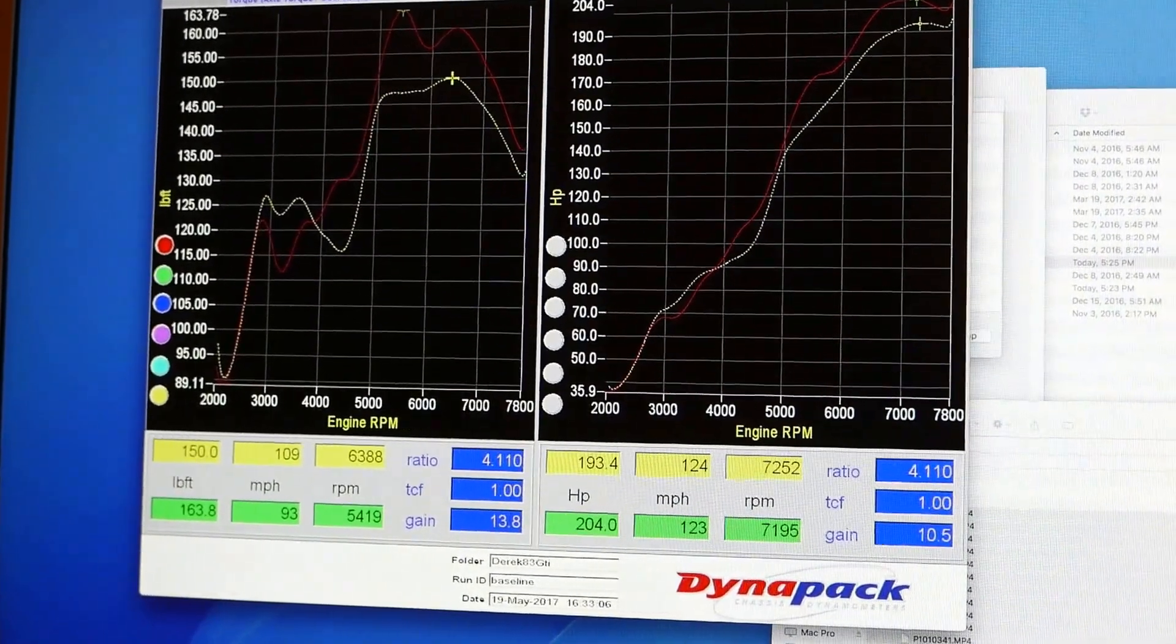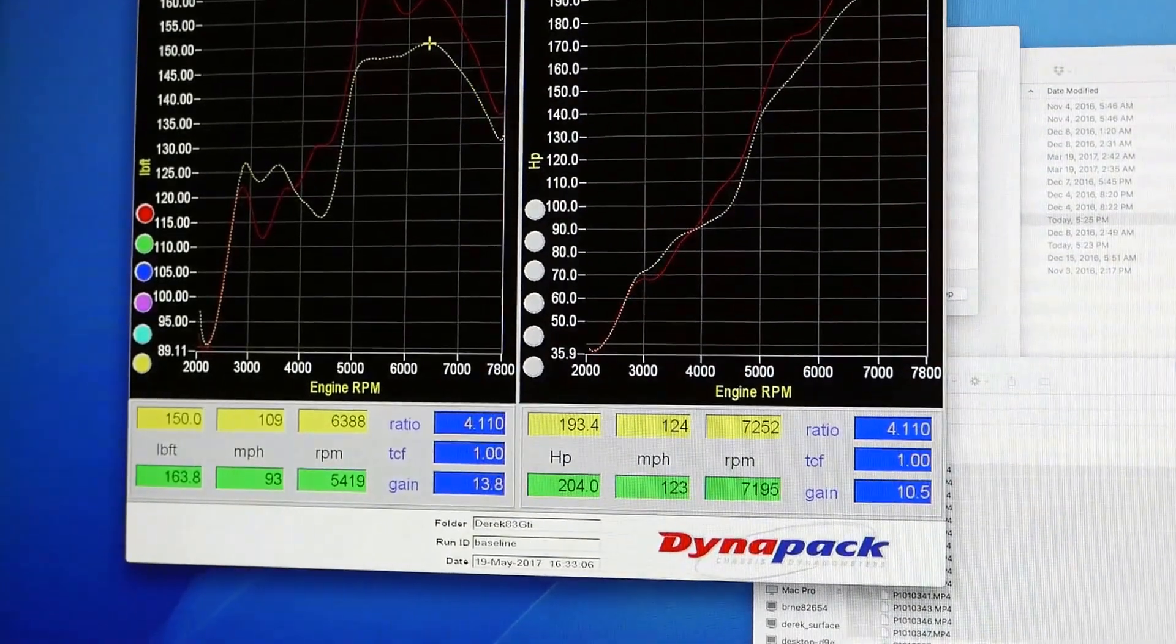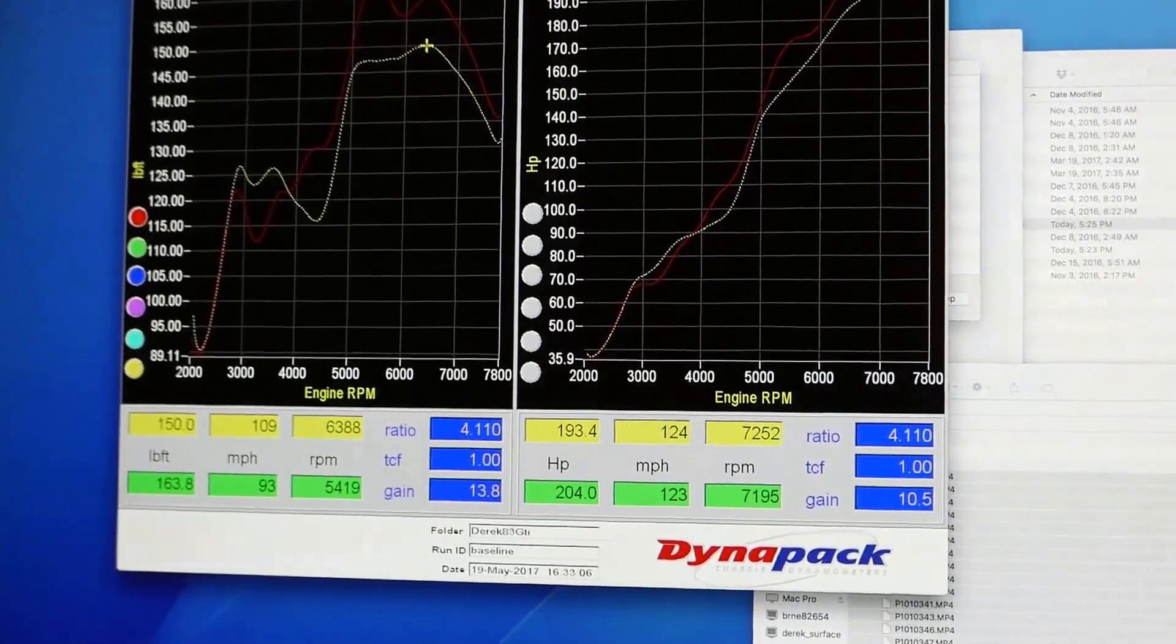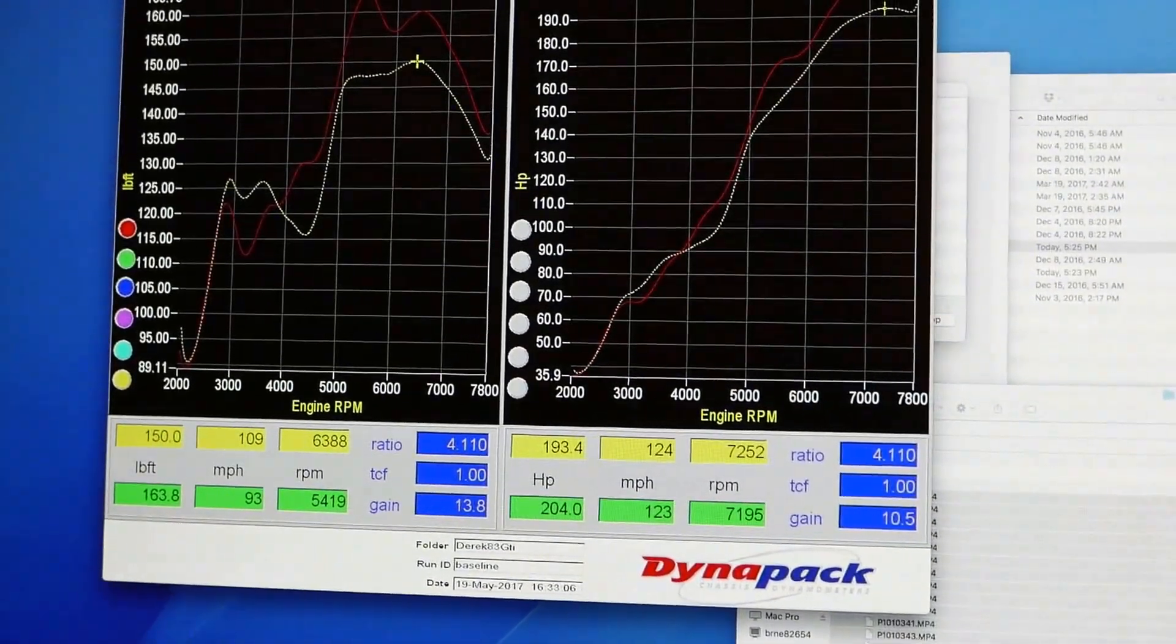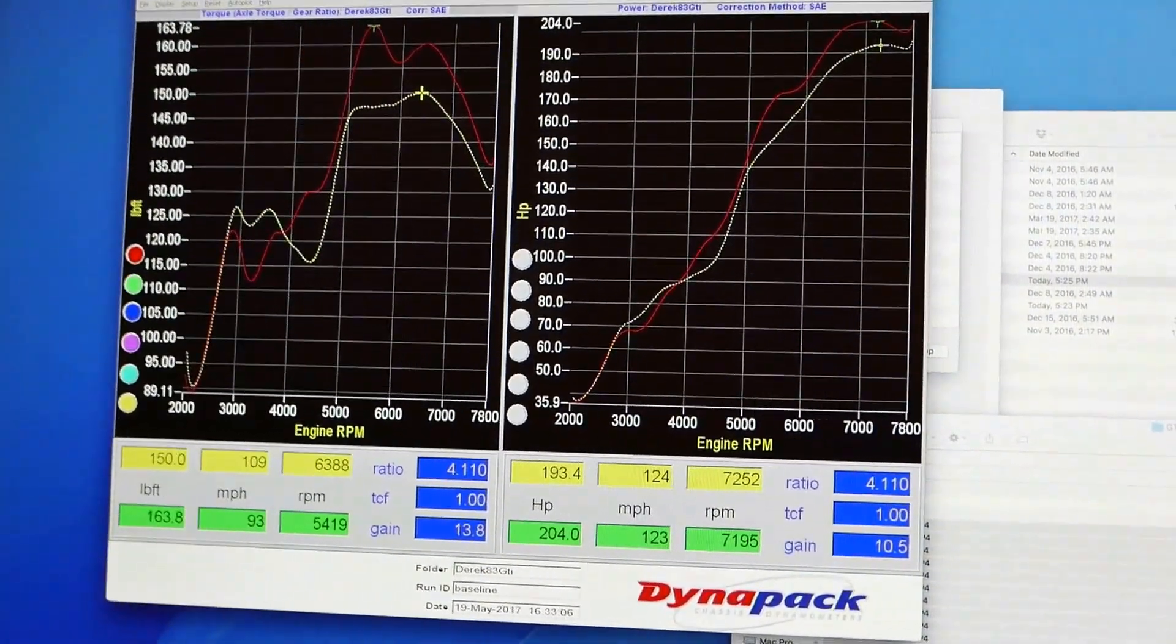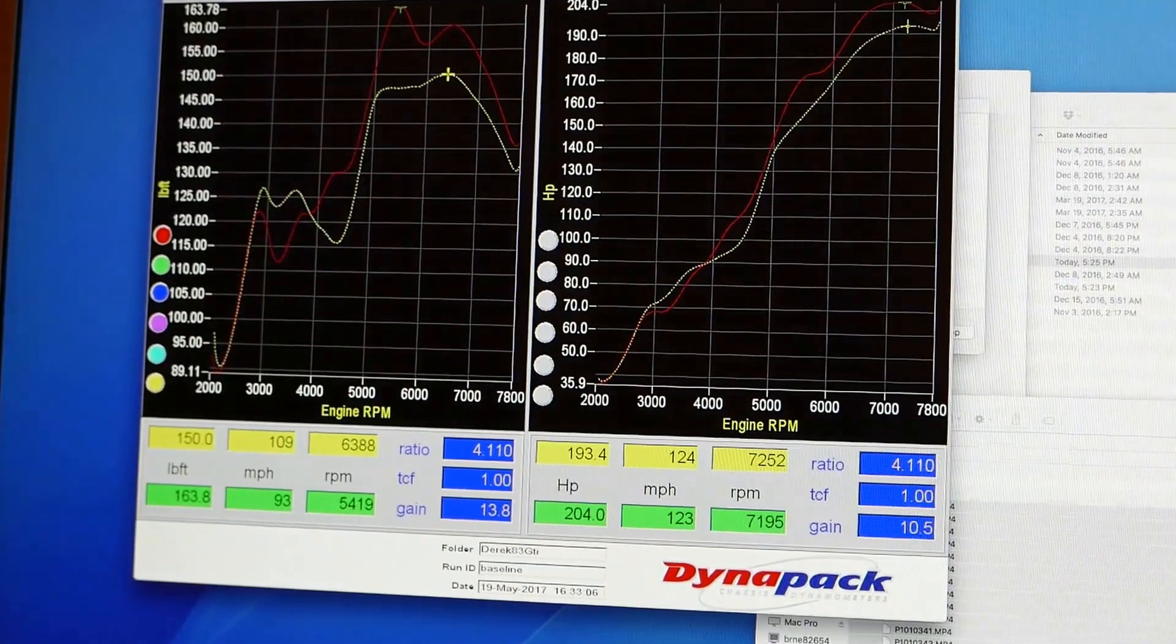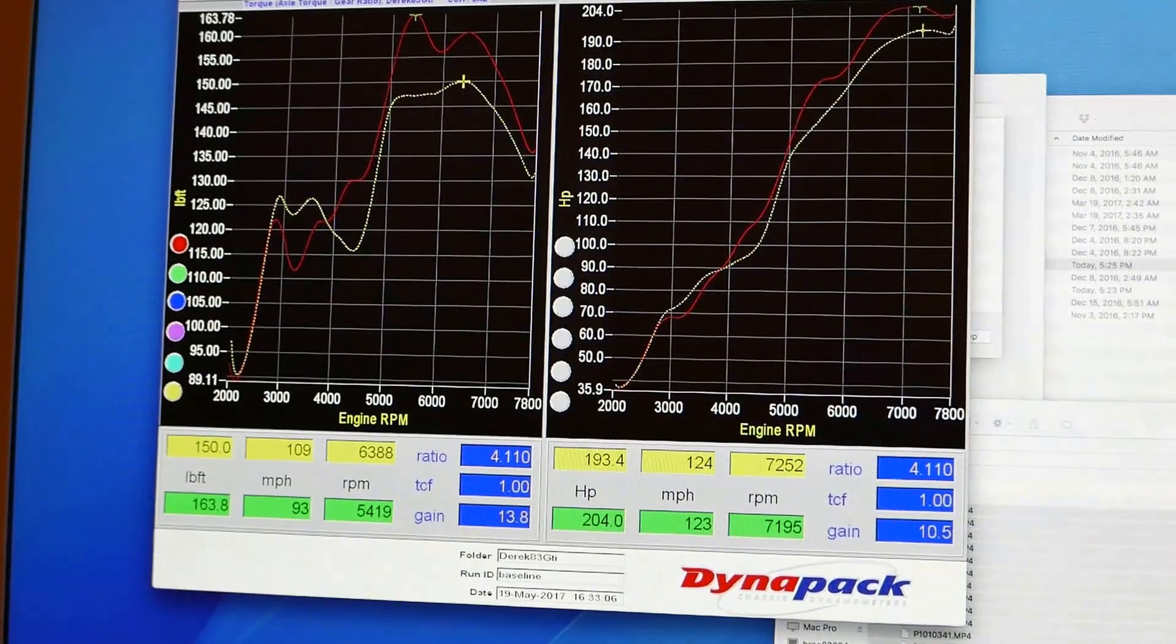Just really interesting. By the way, the DynoPak, it's like a $150,000 dyno. And a good conversion factor, a conservative conversion factor on the DynoPak is 15% loss through a manual transmission. So, that puts us at exactly 240 horsepower. Which I've been talking that number for a long time, and this is pretty much validation. By the way, he said it's the most power he's ever seen on a normally aspirated 2-liter motor on his dyno in all of his days. So, he said congratulations for a street motor that actually acts like a race engine. So, I'm happy.